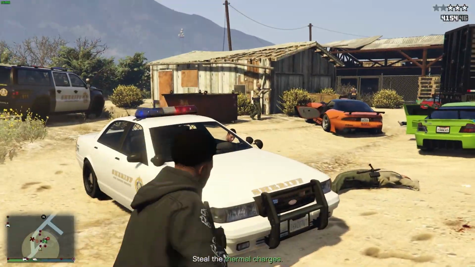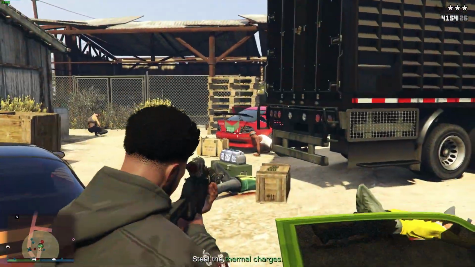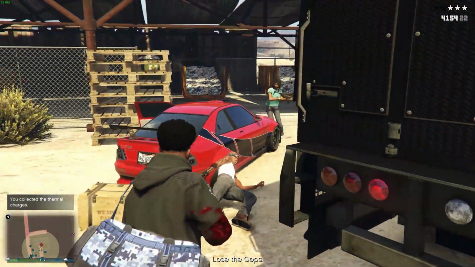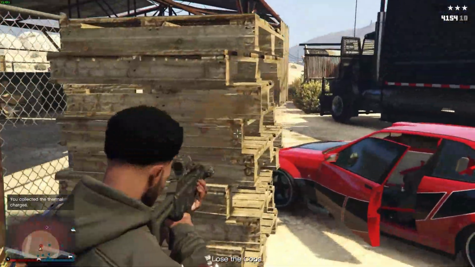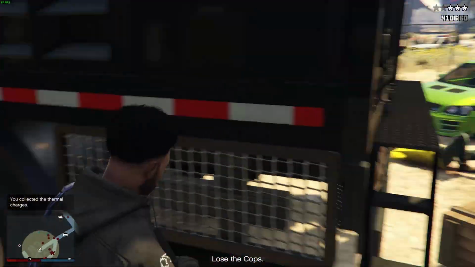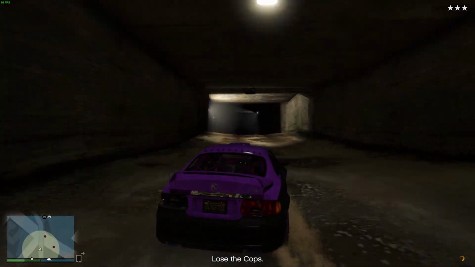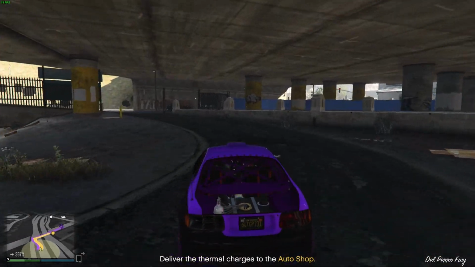Now when it comes to doing this prep, I recommend that you guys try your best to do this as quickly as you can and take cover, because there's going to be a lot of cops and enemies and you don't want to waste any time there. So try your best to just take out as many people as you can, grab the thermal charges, and if you do have cops, you do have to lose them. And if you want to lose them very quickly, just head over to the tunnel near the Diamond Casino and Resort. You should be able to lose them, and then head back to your auto shop and you're done with the prep.